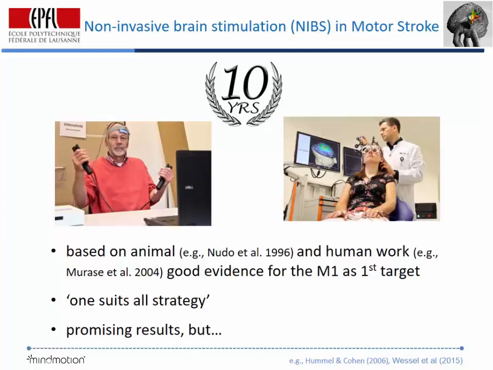So you enhance the activity, for example, of the primary motor cortex in the lesioned hemisphere. It had promising results, and I'll show you in a second, but the results are relatively heterogeneous, and there are non-responders and responders. Because of that, maybe the effect magnitude is not that big. The concept behind it was good, based on animal data, and there was also nice physiological data. However, we are a little bit at the limits.